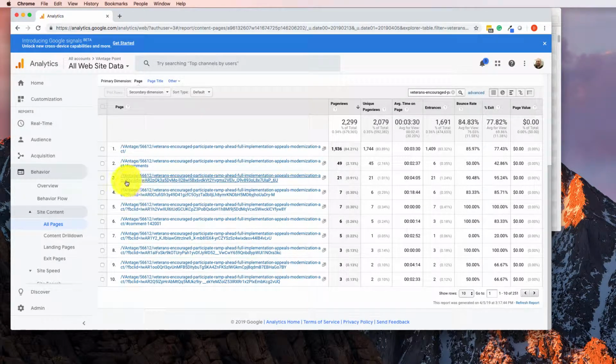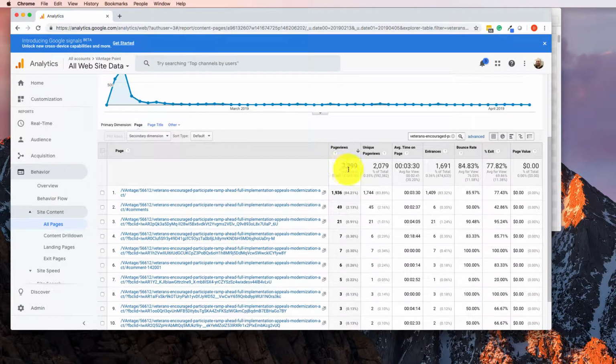This is part of a campaign of some sort because it has a query string at the end. That's usually what that stuff is, but it's minimal as far as overall traffic is concerned. Now you see that overall you have 2,299 page views on this post.